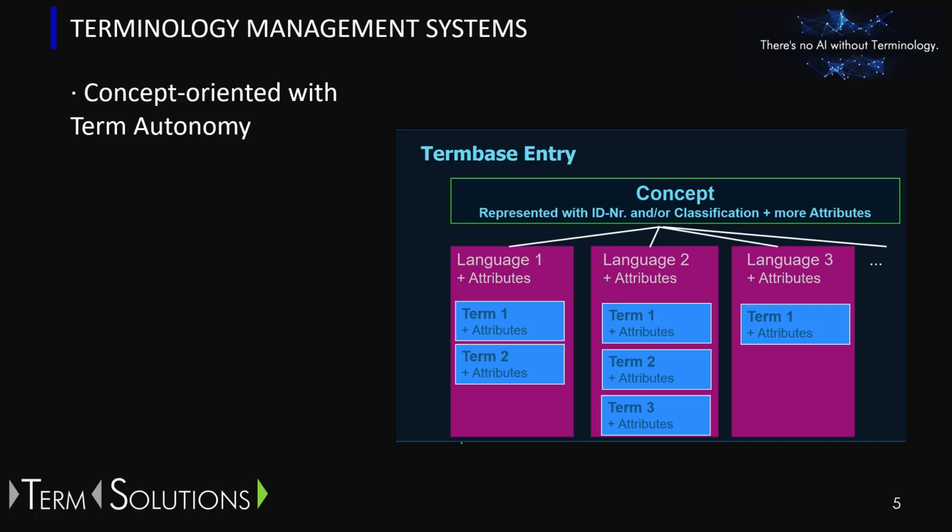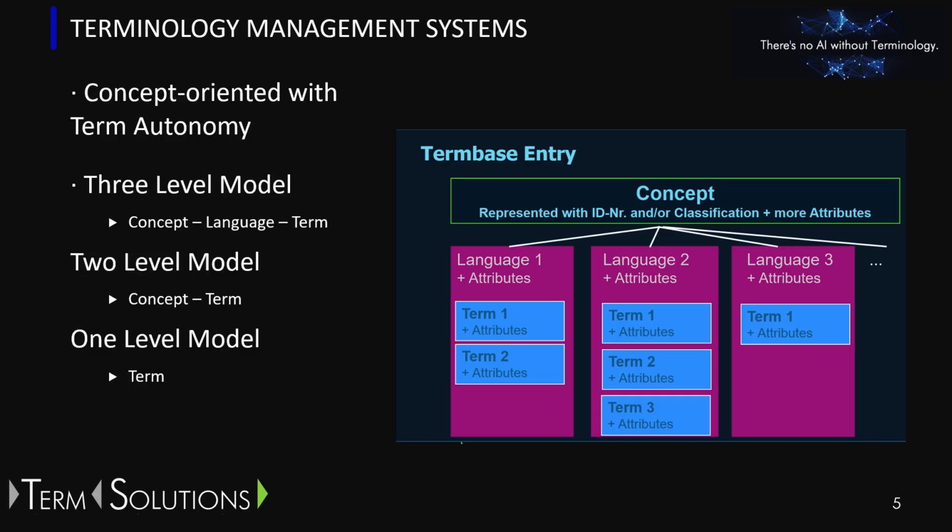Unlike a glossary and a dictionary, which focus on single terms, a terminology management system is structured differently. termXplorer consists of 3 levels: concept level, language level, and term level. It offers flexible data categories. You can create the system and define the data categories yourself, adding attributes at each level as needed.